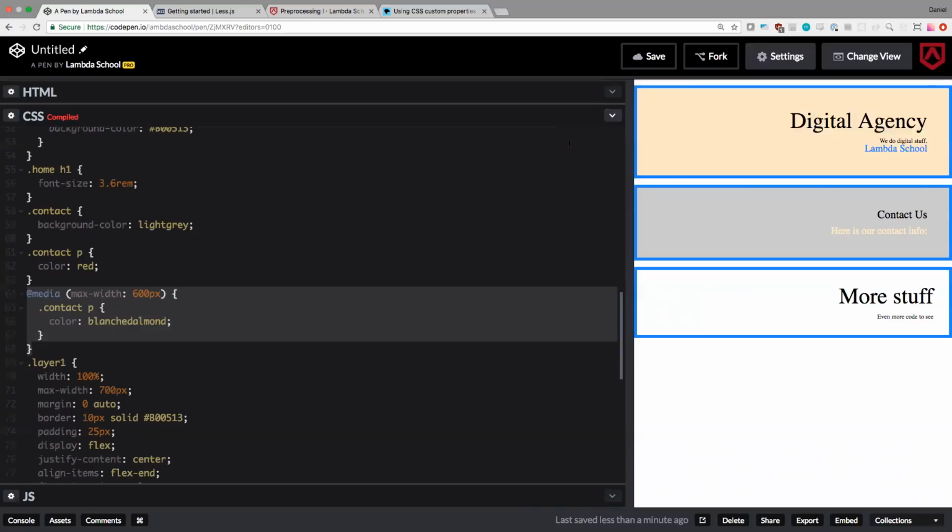It is a very exciting topic, and I love preprocessors. It really makes your CSS development faster, more clean, and it makes it easier for me to develop CSS. I love using preprocessors, and it's hard to write regular CSS anymore.